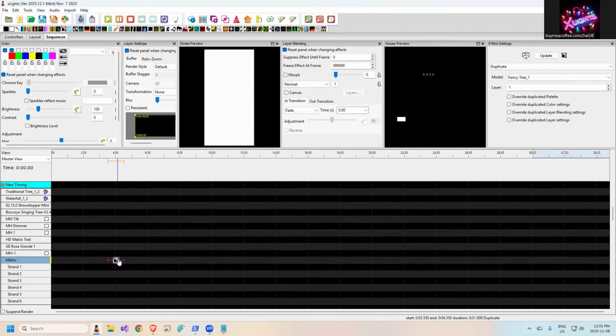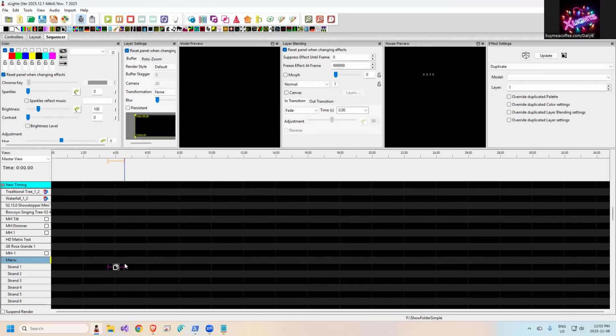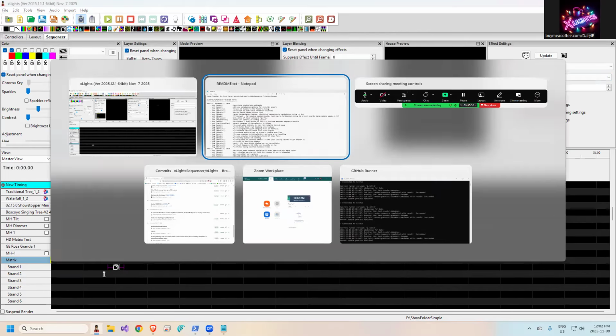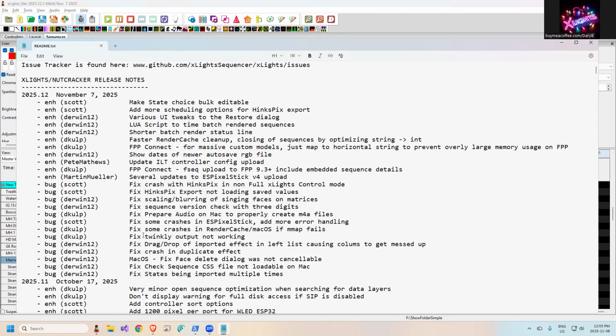So here's on the matrix. That's what we expect. But if I arrow down, it would crash because the duplicate effect is only meant to be on a model, not on a strand, not on a submodel, not on a node. It's only expecting to be on a model. All right, so it was crashing. We just avoid the crash by not processing it if it's not on a model.